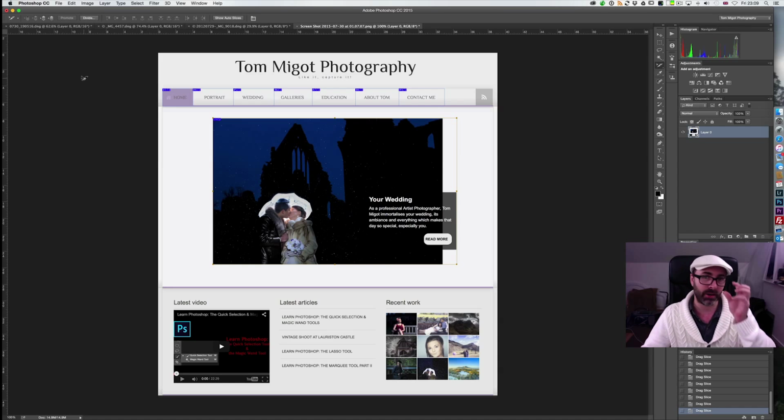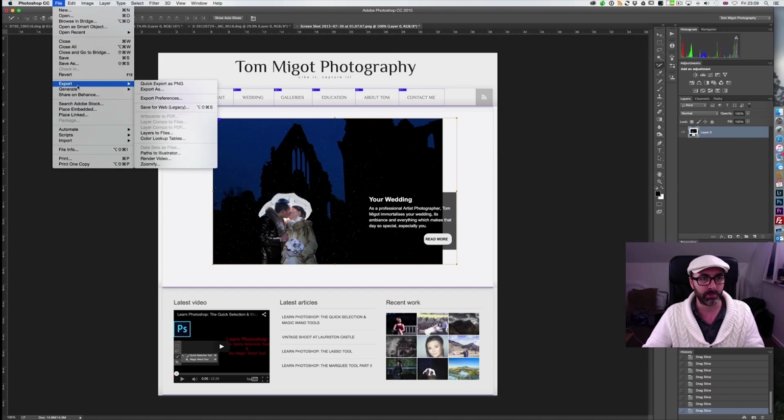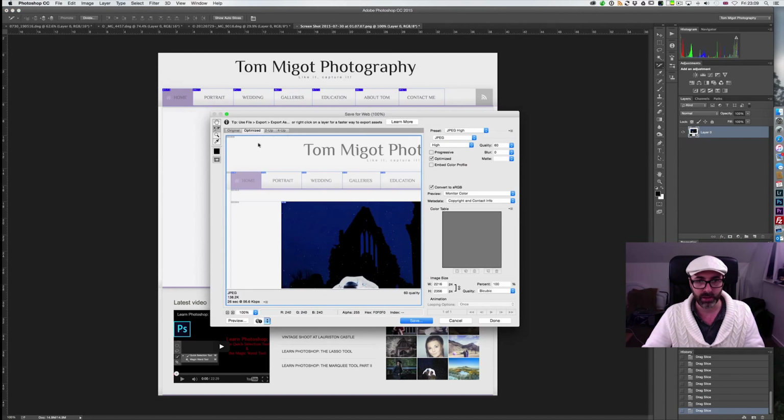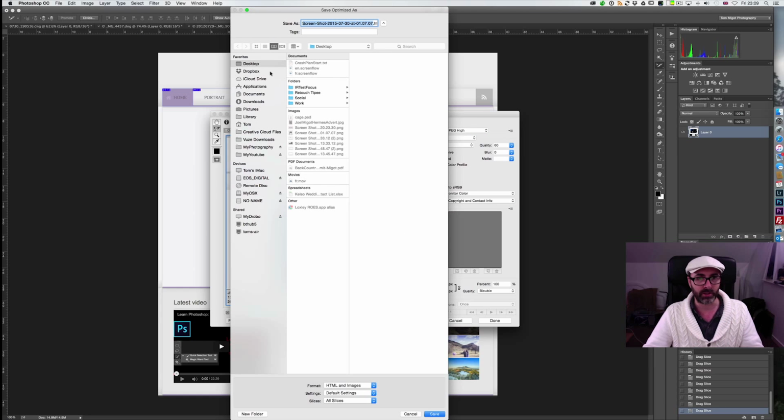And really the power comes now when you actually go to the file menu and you export it and do save for web. And when you do this, you have this window opening, and we'll talk more about this window in another episode because it's very useful, especially if you want to export your images for your own website, or at least for the web, and you want to resize them but still keep the good quality. So it's a really good window to use. And here I just do save. It doesn't matter, the other options.